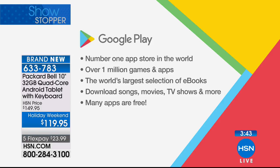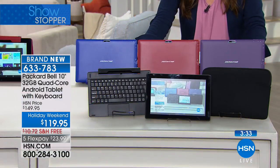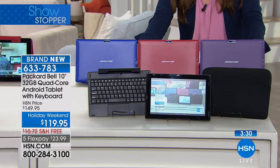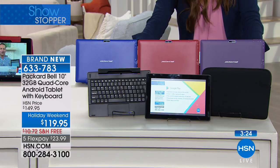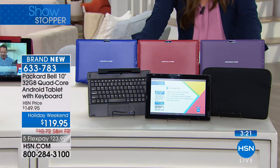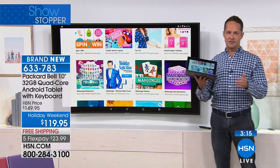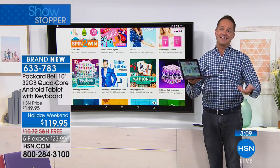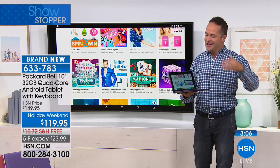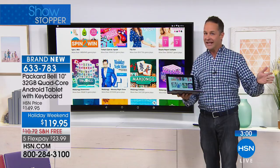Tablets are something I use every single day — sitting on the couch watching TV with my tablet in my lap, shopping, having video conversations with the high-definition camera. It's part of daily life and you want the best. You want something more versatile — if you can either spend money on just a tablet or just a computer, isn't it better to put them together in a device that's all in one? Another big upgrade I want to show you is screen mirroring. I've got the HSN Arcade up on the tablet, pinching and zooming — and at the same time, it's on the television behind me with no wires. This is wireless screen mirroring.